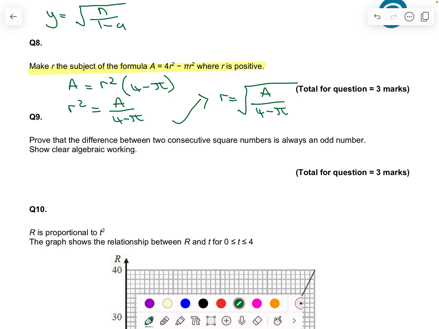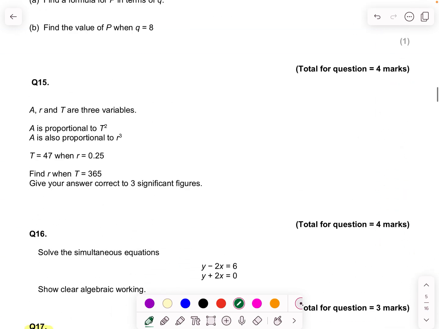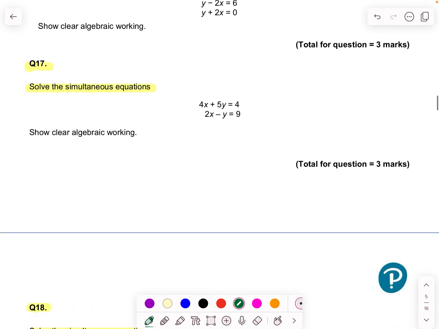Nice and easy. Okay, let's keep going. Was that the last one I asked you to do? No, it wasn't. Solve the simultaneous equations. Okay, so neither the coefficients of x or y are the same. So I'm going to make the coefficients of x the same in this. I'm going to times it by 2.